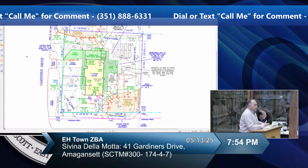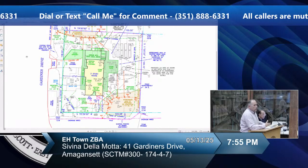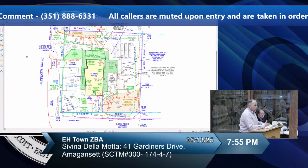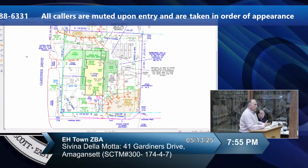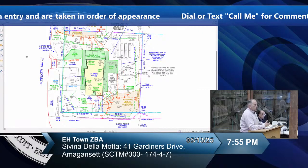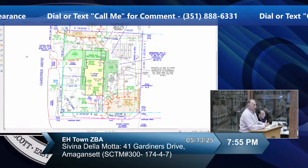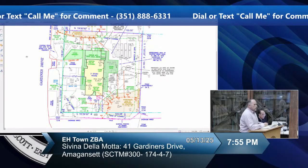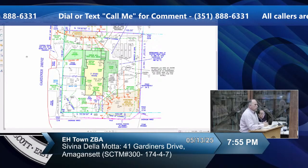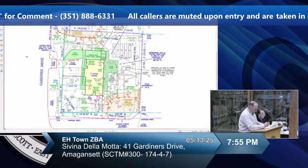I think the board has to be very measured in how you evaluate these variances against the variance standards of the town code and consider granting them, because zoning boards are expected to treat similar properties similarly. It is not uncommon for properties to change hands without updated certificates of occupancy. It is not uncommon for new owners to inherit or take ownership of structures that are not necessarily permitted. And we've seen a lot of applications in Beach Hampton over the years. It's very hard to distinguish this request from anything unique or anything compelling to be granted.